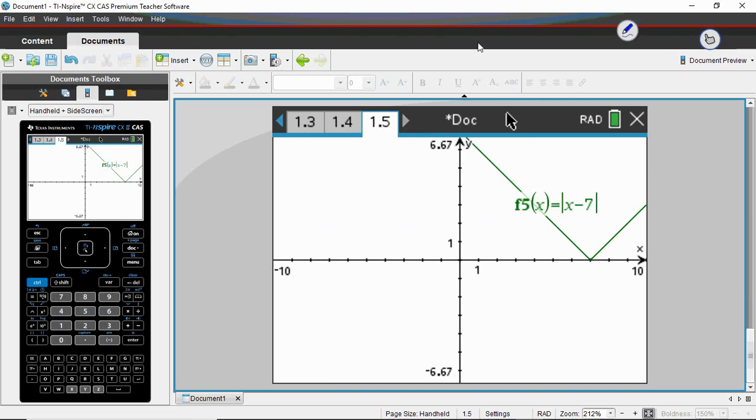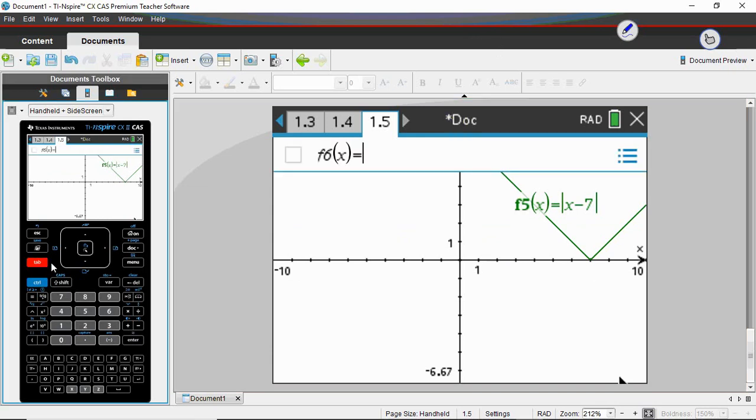So now I want to show you absolute value. And what we'll notice is that for most of these, we're going to get some sort of a V-shaped thing. And we can talk more about why that is later on after we've discussed the graphs of lines. All right, so the left-hand side of my equation in this case was the absolute value of x minus 7. And the right-hand side was another absolute value. So here's how we can get that.